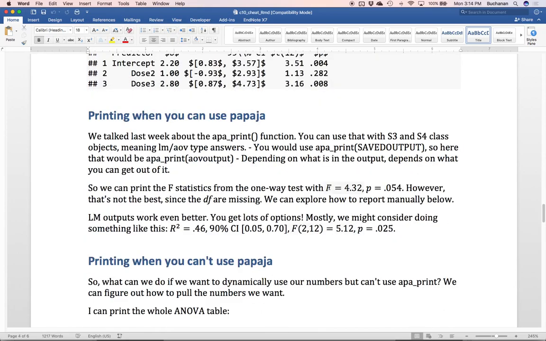But you can see that when I told it to do that little R chunk, it gave me F and P, but I probably want to report the degrees of freedom, especially because this is a correction. And then under the lm output, I have my R, my confidence interval for R, F, and then P. If you wanted to reorder those, you could report each one separately and do F first and then R.